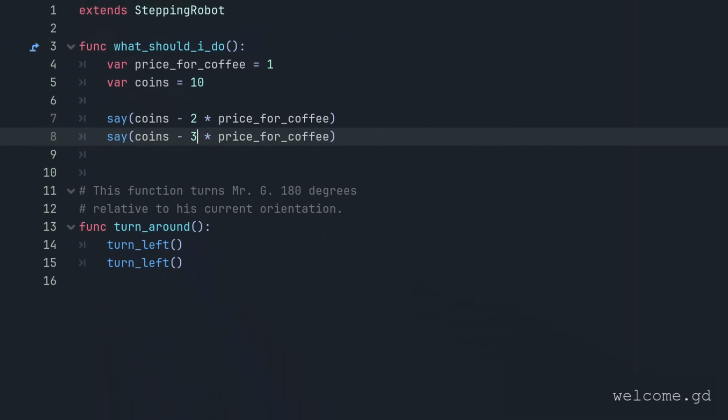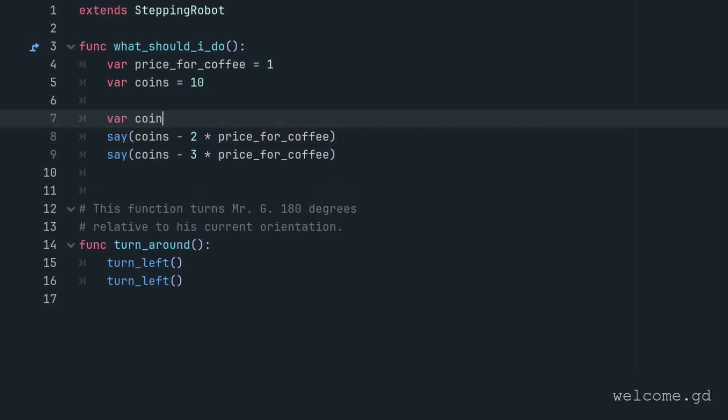Well, we can change the value of a variable in a similar way as we set the initial amount of coins up here. We have calculated the amount of coins that we have left already. So maybe let's do var coins equals coins minus 2 times price for coffee.